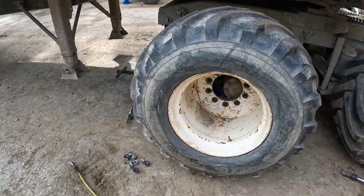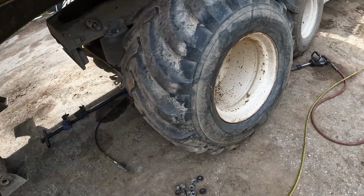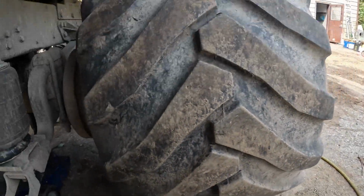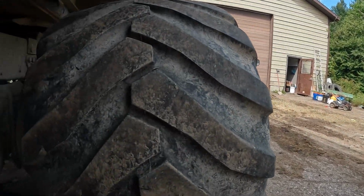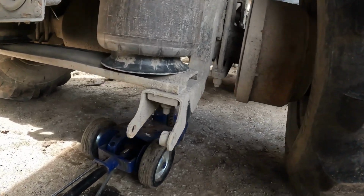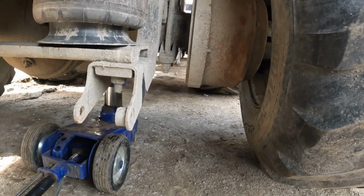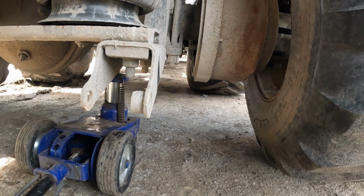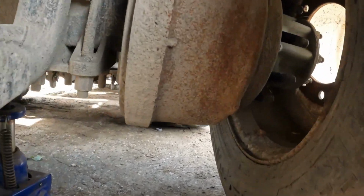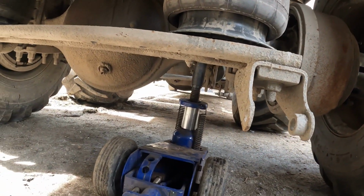Well, it was going relatively easy. This was the new hub we put on, so the lug nuts, there's no rust or nothing, came off easy. Got that tire rolled to the side, grabbed this one. Went to jack it up more. It was basically up all the way anyways, and I was gonna grab a jack stand, or I was just gonna put the rim on the brake right there or something. I was gonna hold it up so I could turn it up more.